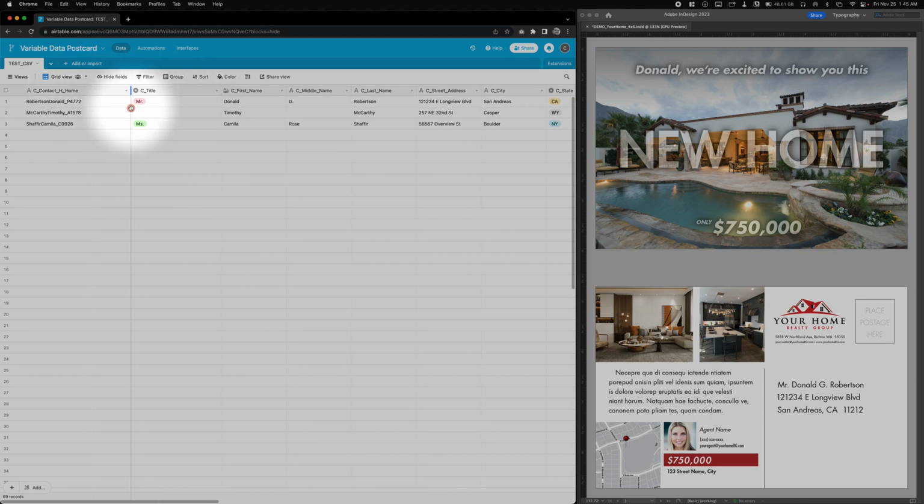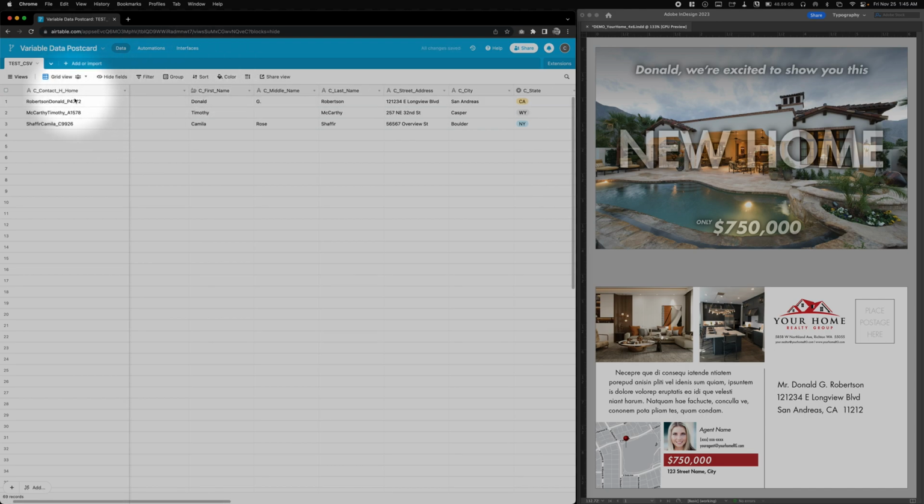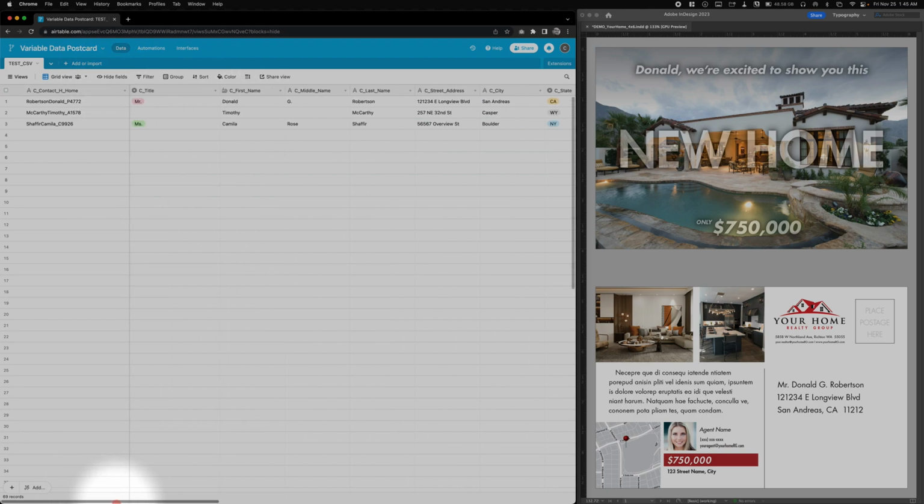So in the database, this is pretty simple and straightforward with how it works. Going down in the columns is where my variable data, the type of that variable data is going to be coming into play. So going down, I have names, I have addresses, things like that. Going across in the rows, this is where each individual record comes in. So if I've got a dozen clients I'm sending out to, I'll have a dozen different lines across here. If I've got thousands, I'll have thousands of lines. So right now, in the columns going down, what we're going to look at is just what kind of data I've got in here right now.